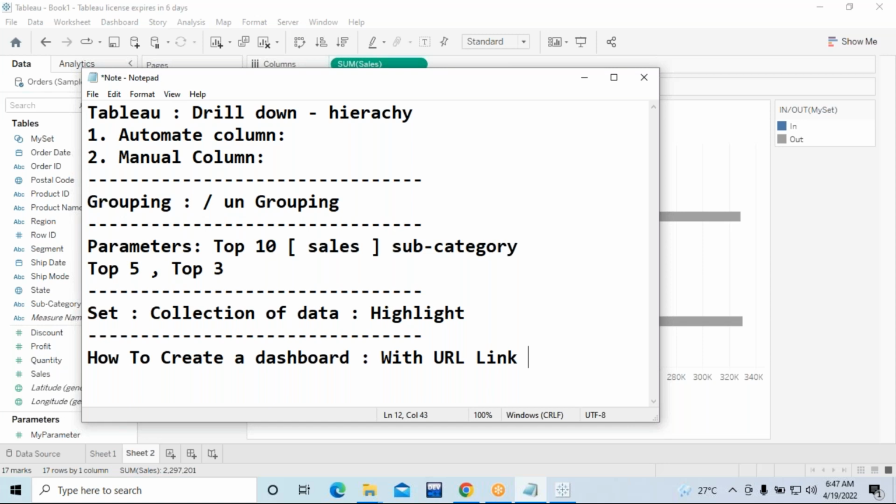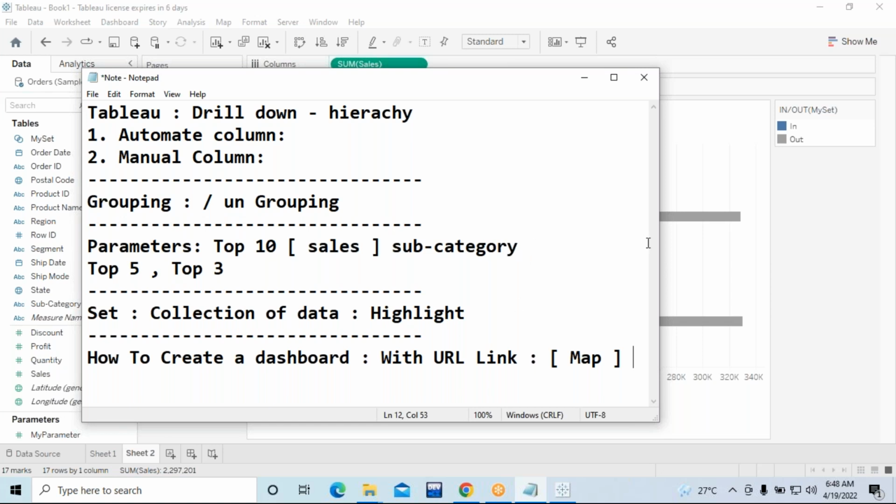It will navigate to the particular content you searched for. Already we've done a lot of dashboards. So today we're going to look at how to create a dashboard with URL in the format of that map, that globe map we did for the USA. For that type of thing we can try to solve it.